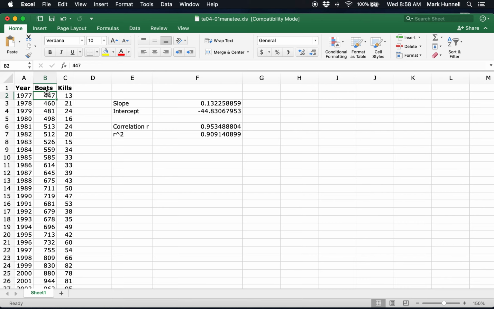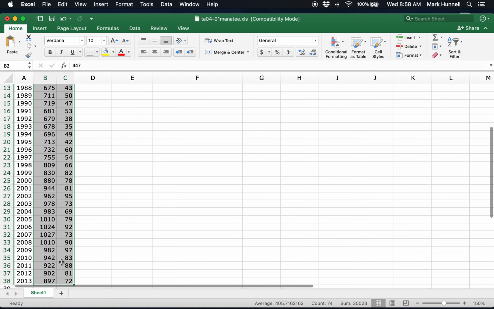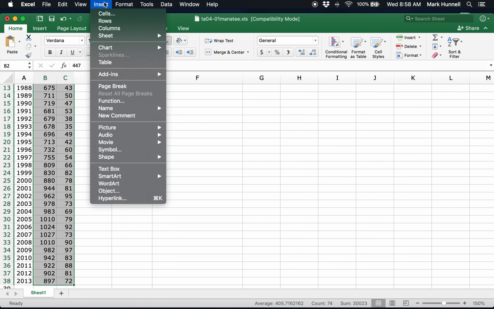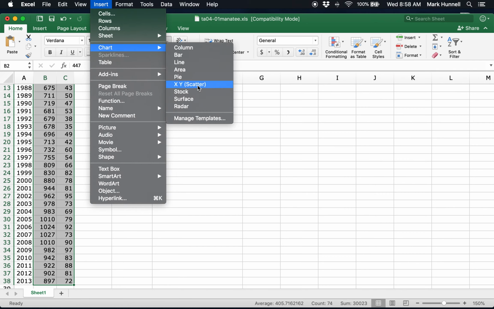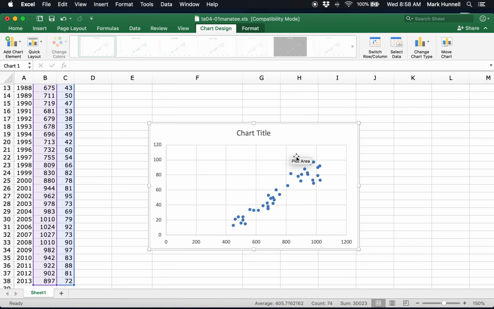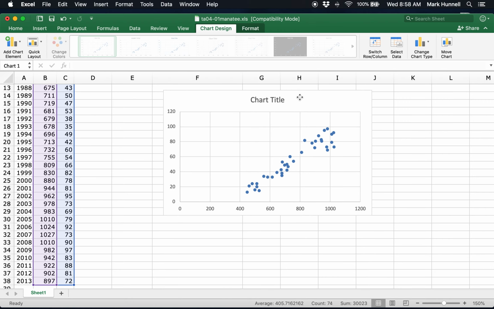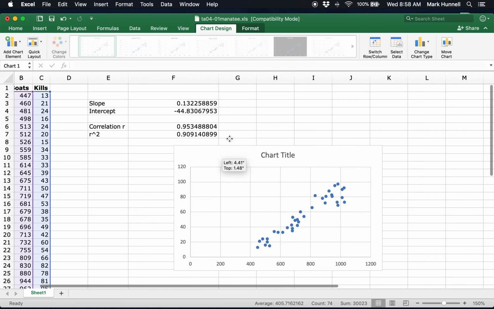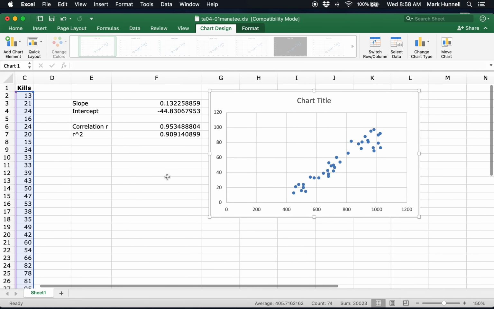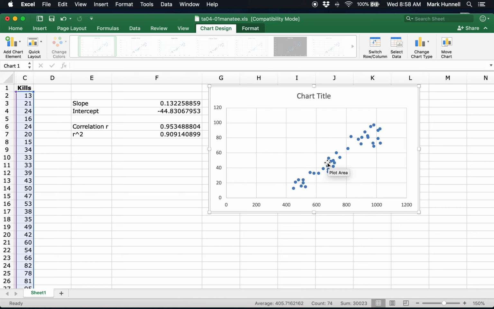And then we can combine this with what we did in Excel Project 1 to create a scatter plot. So I'm inserting a new type of chart. This is a scatter plot. So there we go. Now the thing that you need to focus on for Excel Project 3 is that your correlation, or your r squared value, needs to match up with the image you're presenting here. In this case, I've got a fairly strong positive linear association.